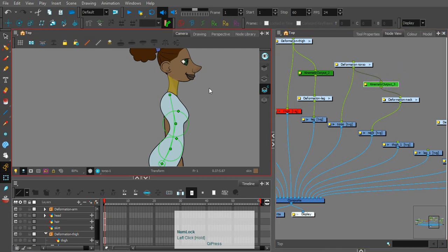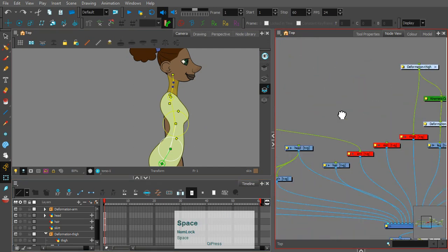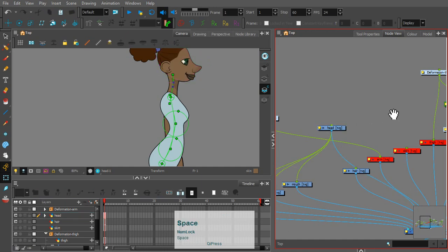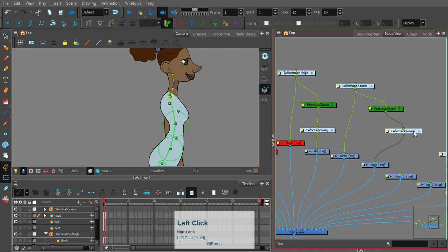So what we get now with the torso is something like this. If we bend this, that follows. The next thing that we need is the head, because the head just needs to follow this. So the next piece is the head. So we create a kinematic output between the torso and the neck, that's what you're saying? Yes. Kinematic output between torso and neck. So you can probably guess what comes next for the neck to the head.